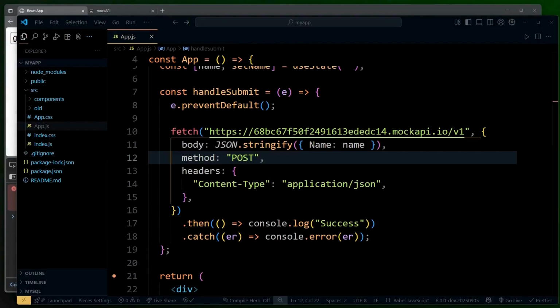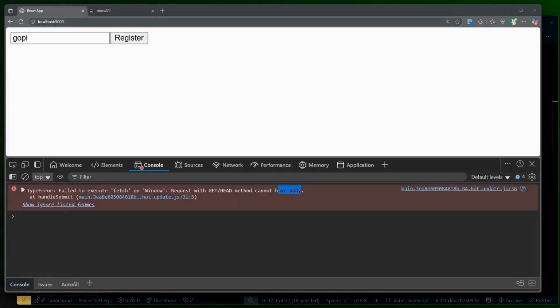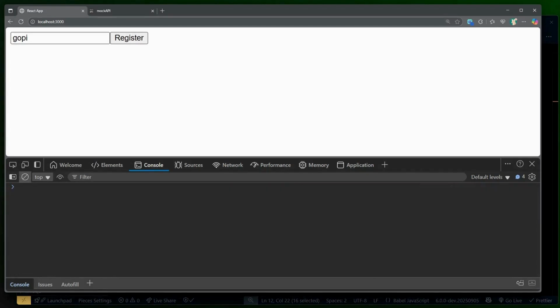A post method will have a request body, but if you haven't mentioned any HTTP method, it by default considers that as a get method. That is the reason I'm explicitly mentioning it here, and that's the reason I was getting the error.